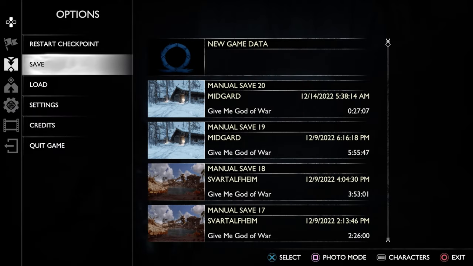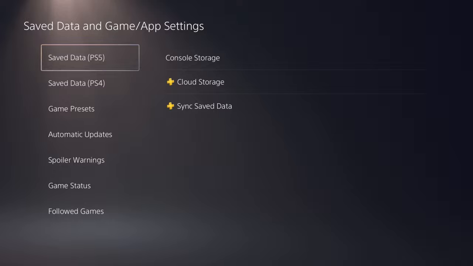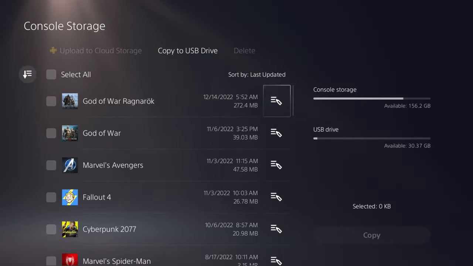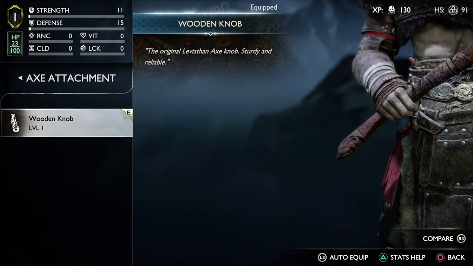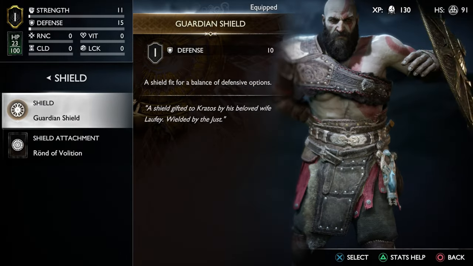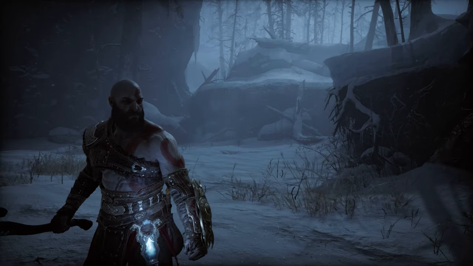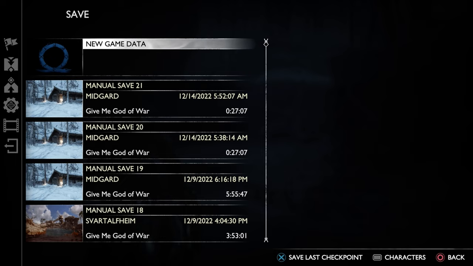So let's get started. First of all, you will need a save from your console. Doesn't matter what save it is, just make sure you go to the notepad in save data and game app settings, transfer one save to your USB drive. I got a vanilla save right after the first raider encounter. Now we're going to transfer this save to our USB drive. If you are brand new to Save Wizard, I highly recommend checking out the tutorial link in the description below.